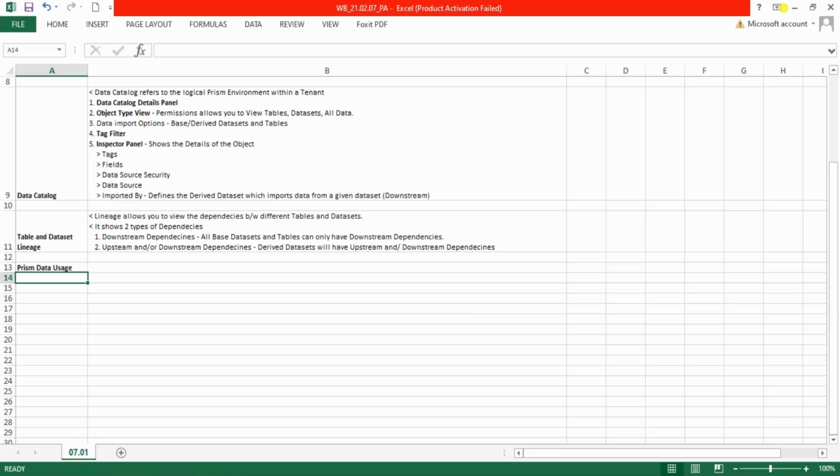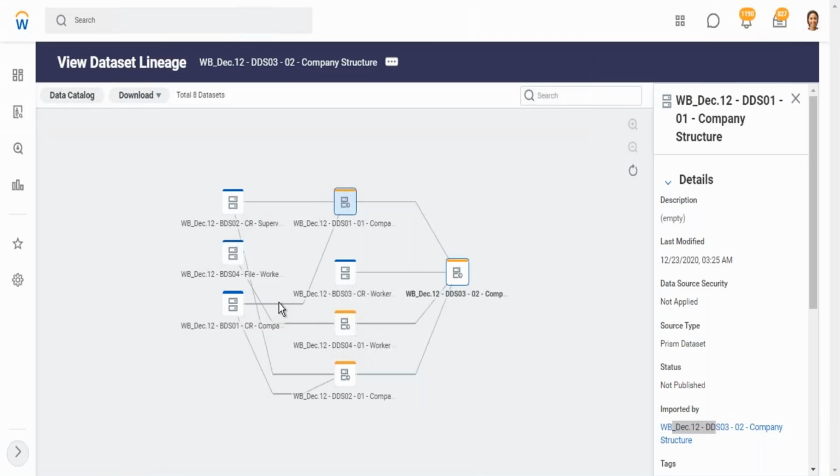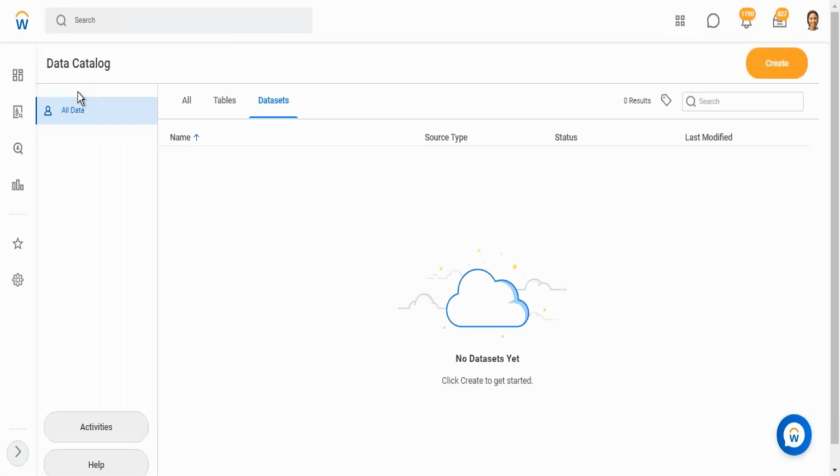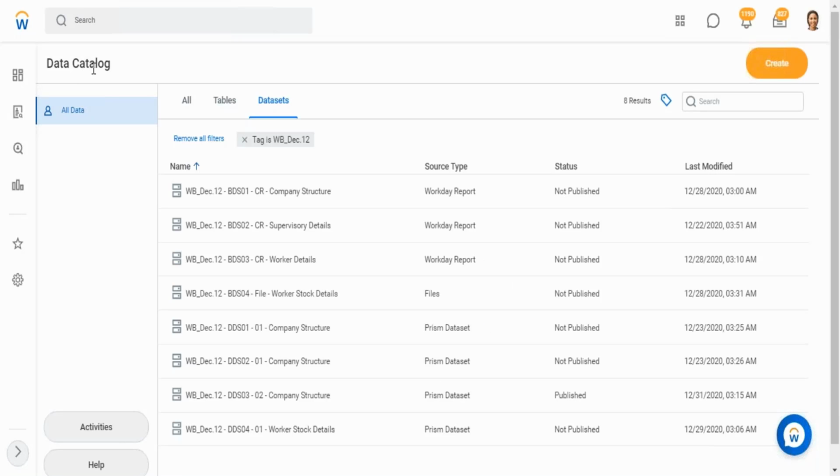Now this is a very important metric because of your commercial agreements. Anytime, anywhere I am, if I want to go back to the data catalog, I can simply click here and it takes me back to the data catalog. Okay, the next one, how much Prism you're using, your agreement with Workday depends on that.